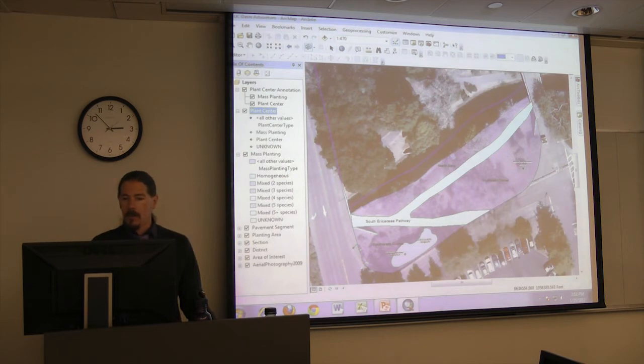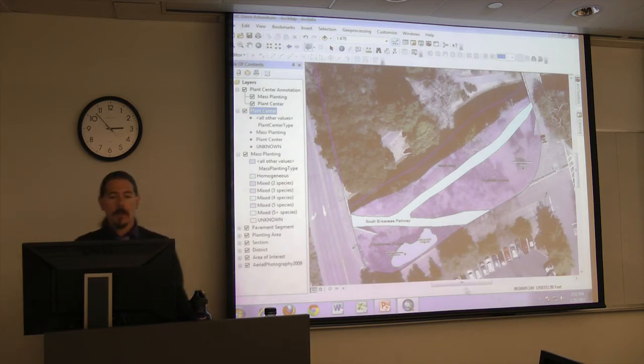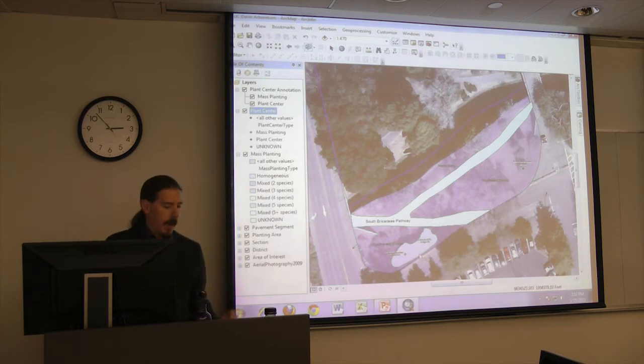OK, so the next step is now we've zoomed into the area we're interested in collecting data on. We've turned off any unnecessary fields. Now it's time to take this data set and get it ready to take outside with us. So the software that we're going to use on our mobile device is called ArcPad, and it's easy to think of it as kind of the lightweight version or the mobile version of ArcGIS, and it allows us to do a lot of the same things that we could do in the office, but out on a small screen mobile device.